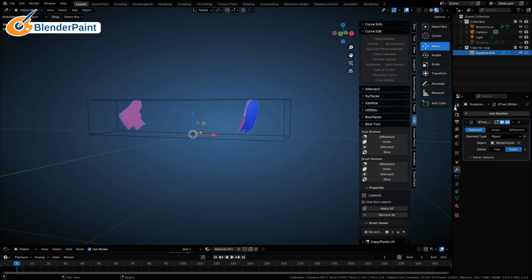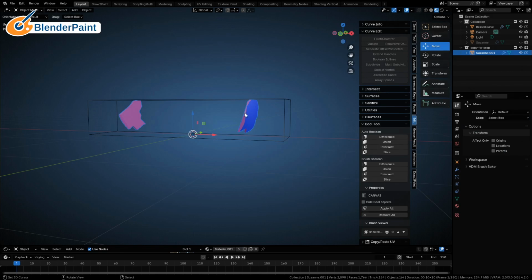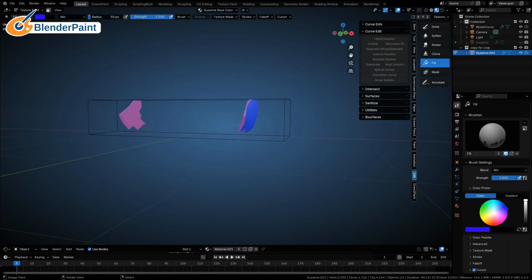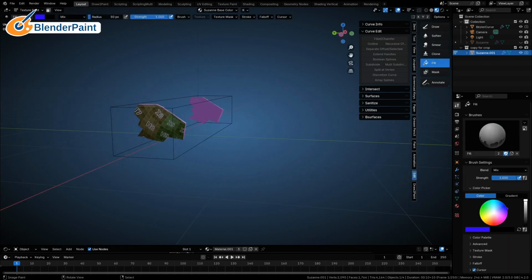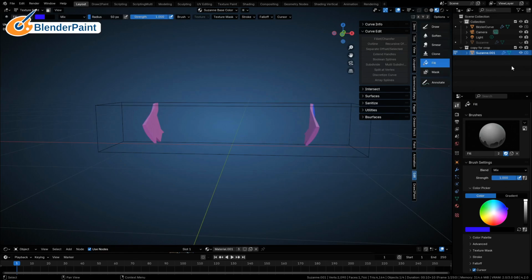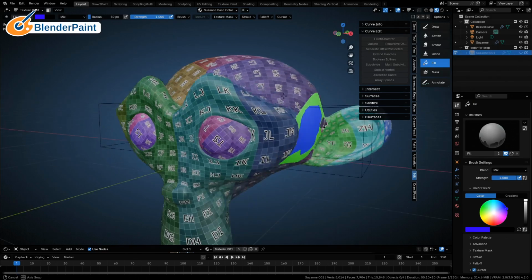So we got the tool already there. So we should be able to just do this. There you go. Now we can turn that off, turn that back on.